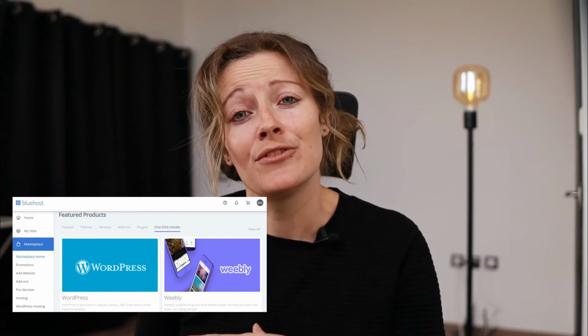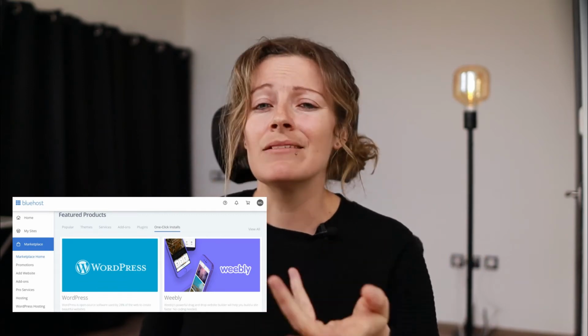Once you chose your domain and picked a hosting plan, you will land on your Bluehost dashboard. You'll see an option to install WordPress. During the installation, you'll see an option to pick a theme. A theme is basically a design template. You can either pick one or skip this step if you're planning on purchasing a professional theme.